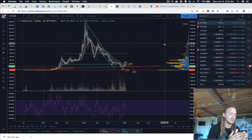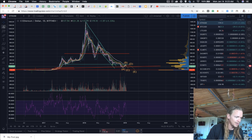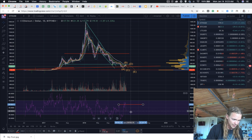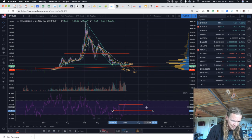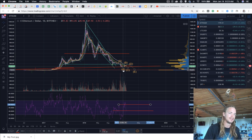We had counter pivots between Bitcoin's price as well as the altcoin space. Now, the other factor here that doesn't look too positive for Ethereum is that it has multiple times tried to break out past the 60 point on the RSI, which it was not able to do, and then started to fall. So on the daily, we are not oversold at all. In fact, we're just hitting one of the key points of resistance here, right around the 40 mark. This is kind of the sweet spot for the RSI indicator. If we bounce here maybe once or twice, we're going to become oversold on the daily RSI, which is where I believe the B wave somewhere between $50 to $60 will come in.